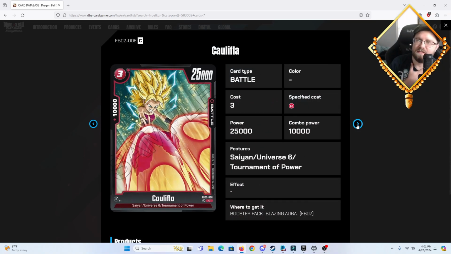Then we got a 3 cost 25k 10k combo, Vanilla Caulifla. Nothing crazy. Again, 25k for 3 costs. We have a lot of vanilla cards that are like this. It's a vanilla beat stick that is searchable through search cards, Tournament of Power, whatever have you. Not able to be played by the leader skilled Goku. So I think you would have to pull her from either regular draws or from searching to really make benefit of her abilities. But I mean, she's okay. I don't know if I would necessarily say she replaces any other 3 cost 25k beat sticks, but if you have a searcher for the Tournament of Power, or Saiyan, I don't think it's the worst thing.